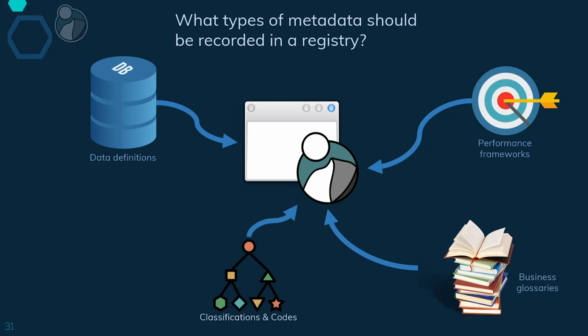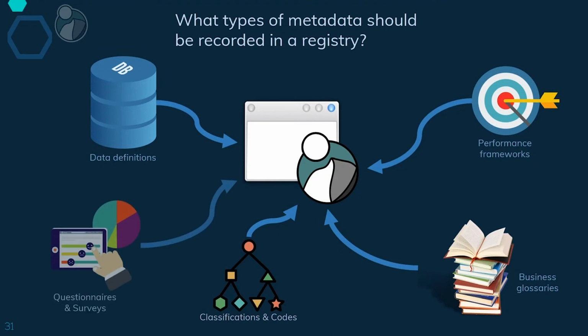We can record classifications and code lists. So this is commonly referred to as things like controlled vocabularies, reference data, or your general statistical classification. We can record these in a structured, flat or hierarchical way, so that when somebody's trying to interpret data and they see a code value that says 7, they can correctly interpret that as a job title or a level of education.